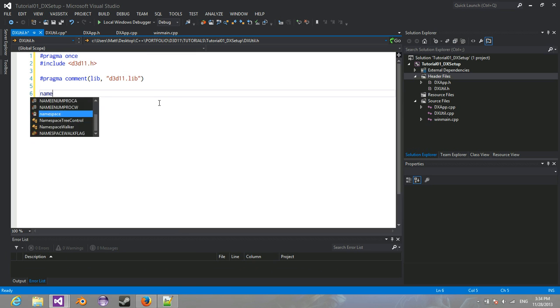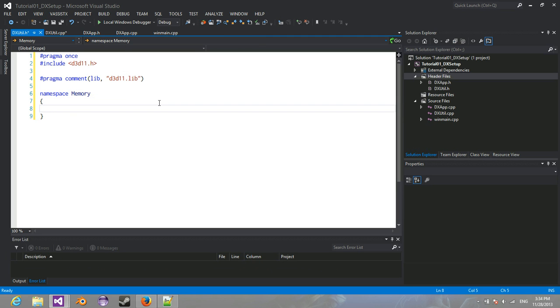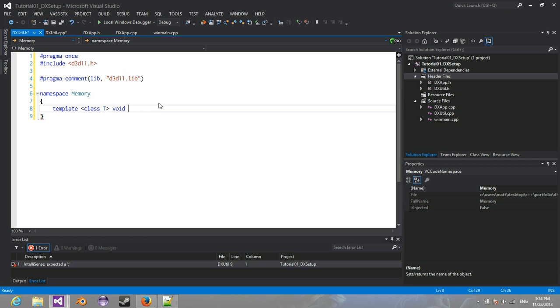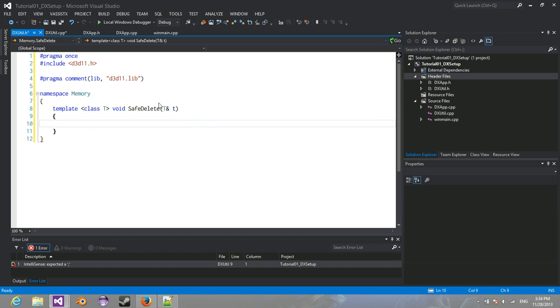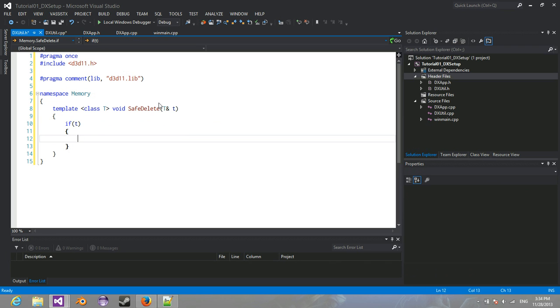And we're also going to create a namespace called memory, which is basically going to contain some template functions for doing basic memory management with deletion of pointers and releasing COM objects. So we're going to create a safe delete one. So if t, null pointer.